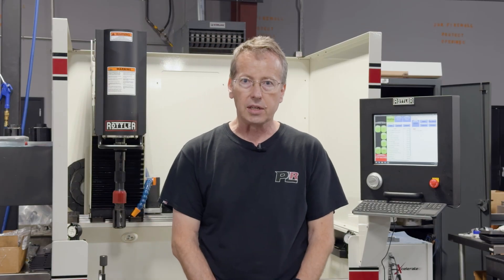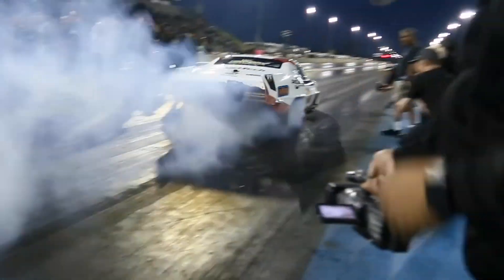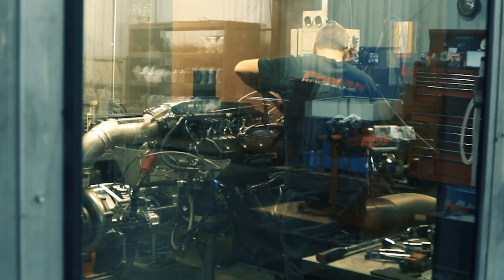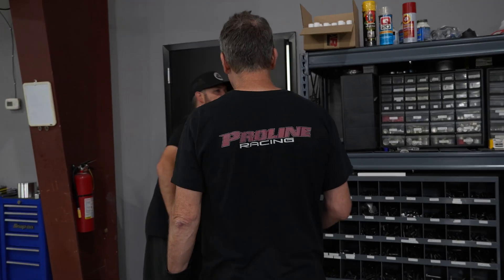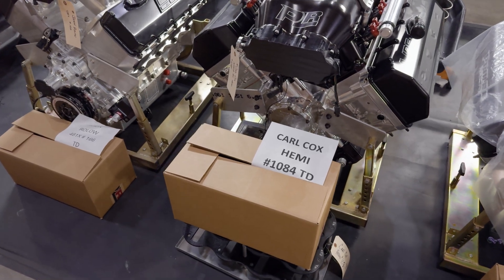One of the things we're known for is to try and never tell a customer no. So if somebody hurts an engine on a Saturday night and they've got to race the next weekend, we make every effort to get their stuff back to them — if guys got to come in early, if they got to stay late. One of the nice things about Rottler is just the speed and efficiency. When it's crunch time and we've got a lot to do and people need engines back, it definitely has sped the process up.